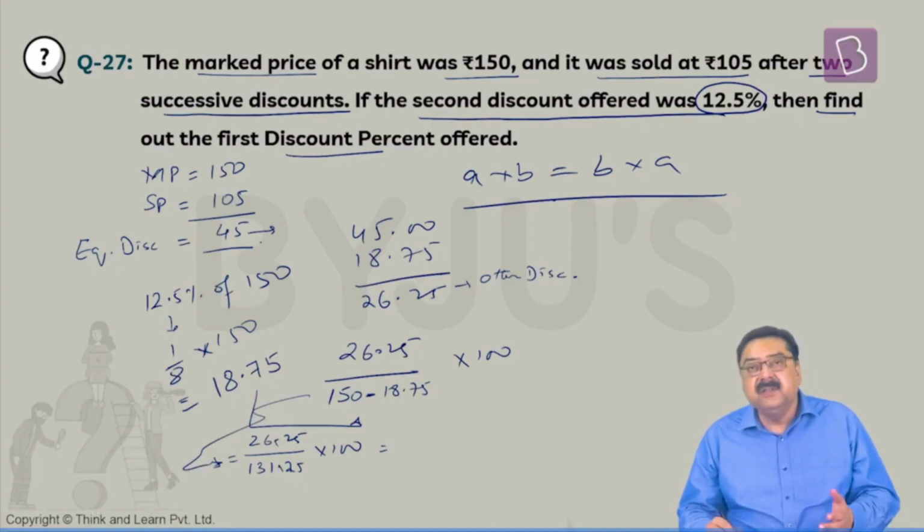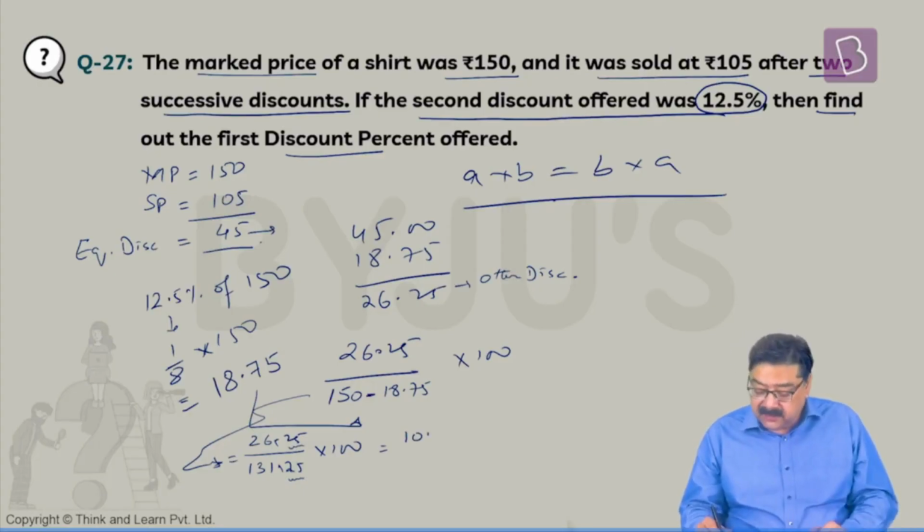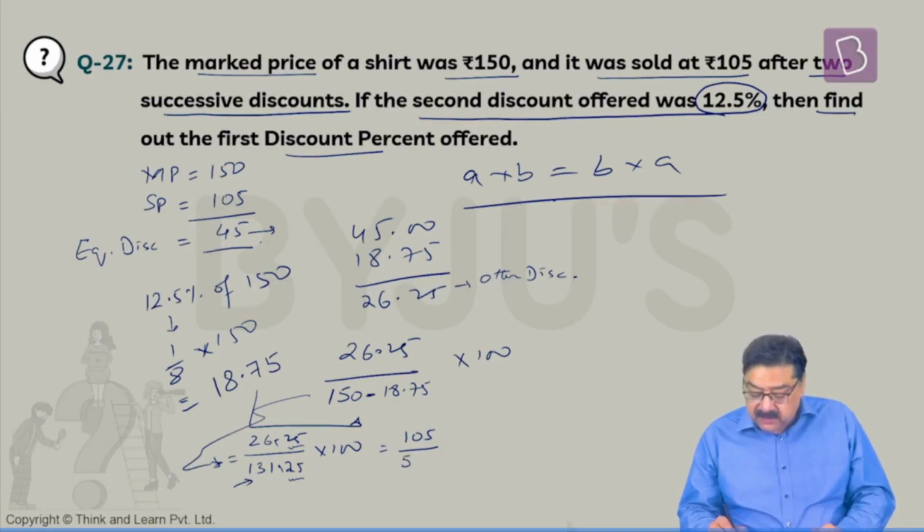Now both these values are divisible by 25 because the last two digits are a multiple of 25. 25 ones are 25, so 1 remaining, 2 comes down, 0, 125 is 5, so 105 is what we have here. And now dividing this by 25, we get 25 into 131, 125 will do. 25 into 5 is 125, 6 remaining, so 62, so 2 25s are 50, so 12 remains, combines with 5. So 525 into 100. Now here also numerators and denominators are divisible by 5. So 5 2s are and 5 1s are. Again 21 by 105 directly goes by 5.